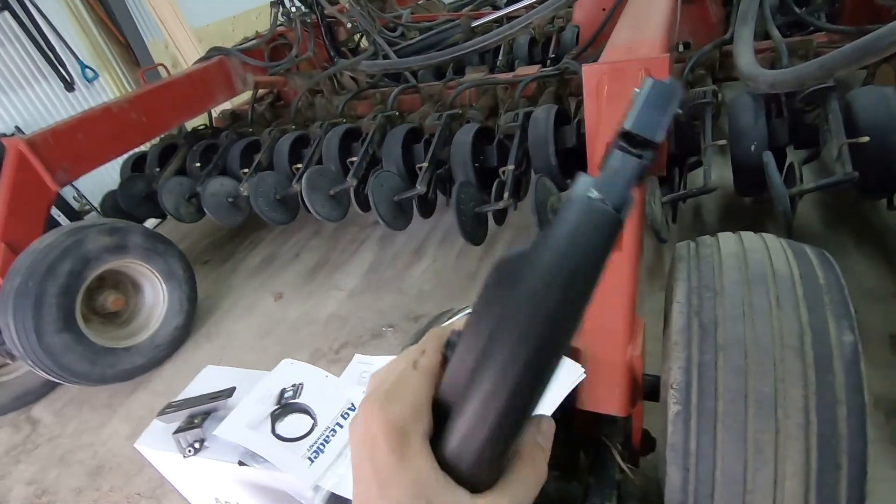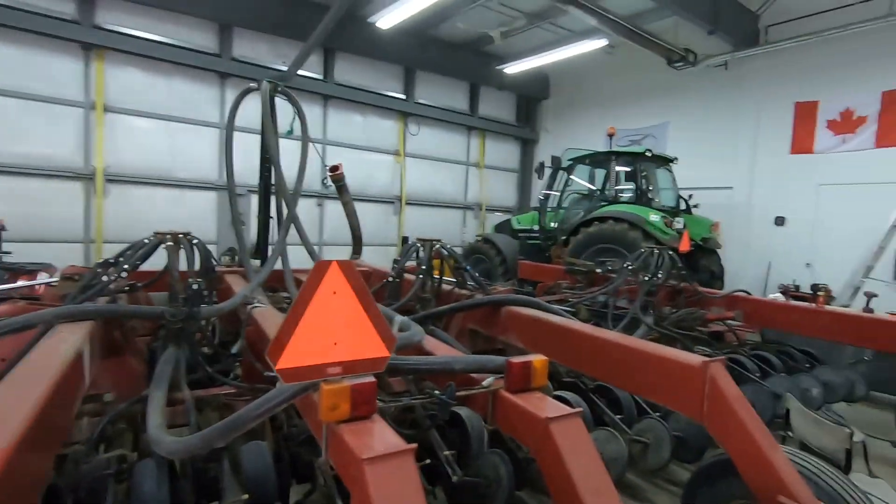Welcome back — it's the following day and we're going to finish up by installing the actual drive unit. We're installing the legacy OnTrack 3 unit right now. We're using the legacy unit because due to the big winter storm in Texas there's been a supply shortage building the new ones, so our Ag Leader dealer, O'Neill Storm Equipment, provided us with the legacy OnTrack 3 just to get us going in case we end up planting before the new Steady Steer unit arrives.